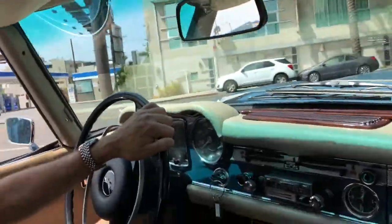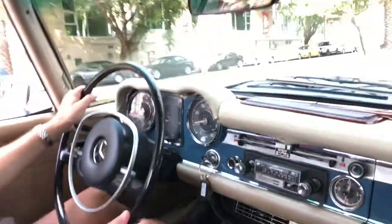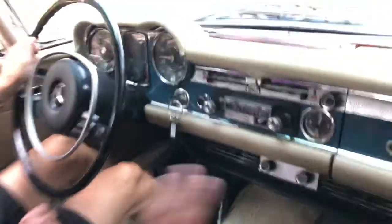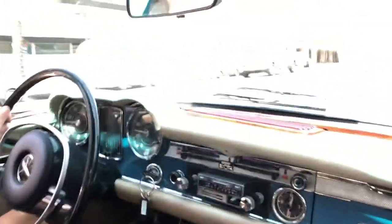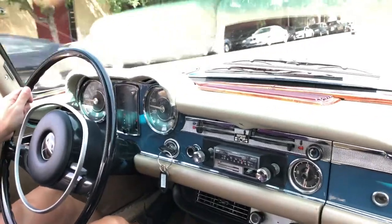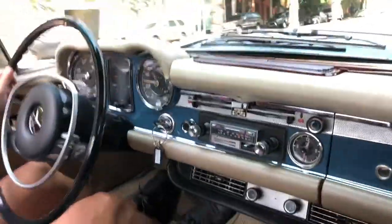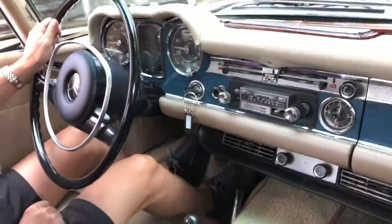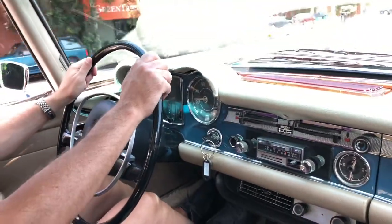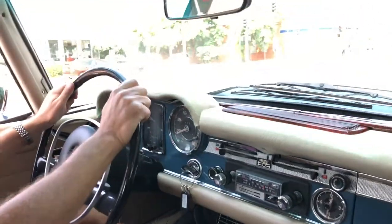I've already driven it for a mile or two. Now we've got the seller driving so I can do the video. The shifting is seamless — it's just nice. Good acceleration. I drove with hands off the steering wheel and it drove straight. When I applied the brakes, it maintained a straight line — it didn't pull left or right. Braking is dead on. I did the shifting manually and it went into fourth gear naturally, which worked well. Didn't feel any misfires. I don't hear any noises coming from the rear end.